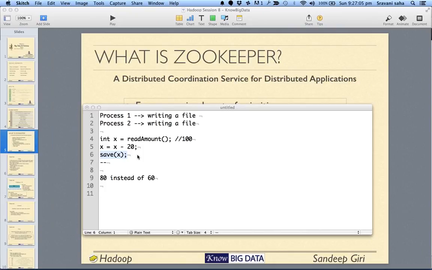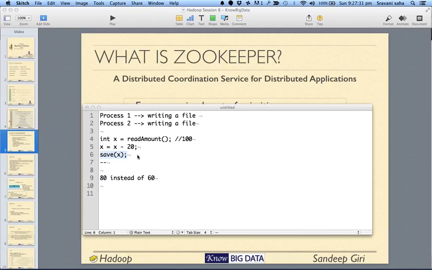So race condition is something where two parallel threads or two parallel processes can corrupt the data. Race condition is probably one of the biggest security threats, and it's very difficult to solve such a security threat.